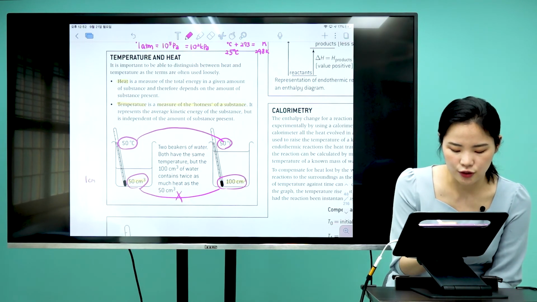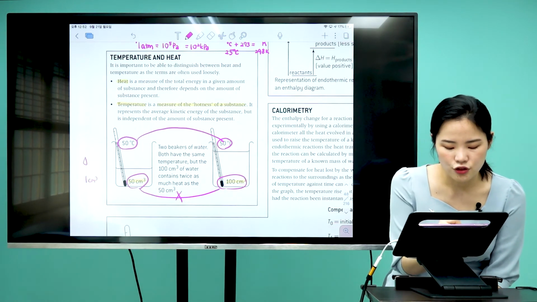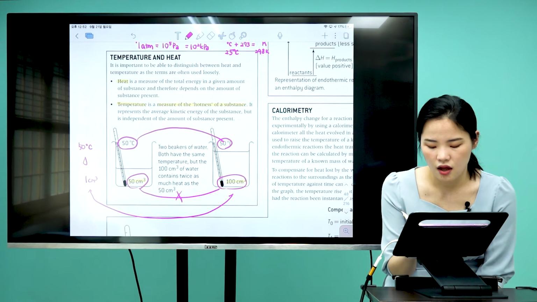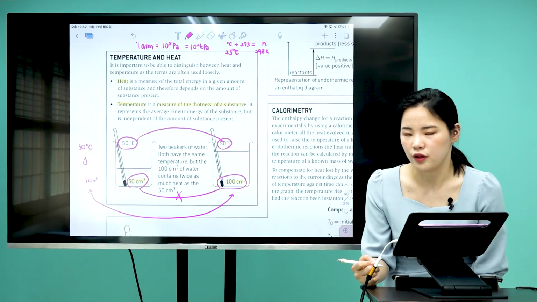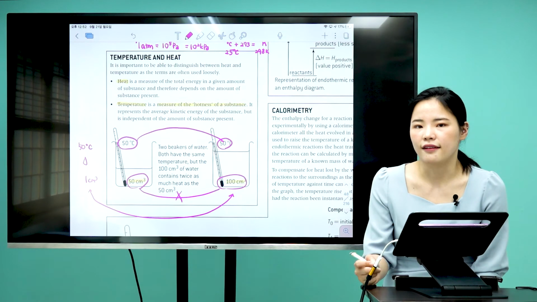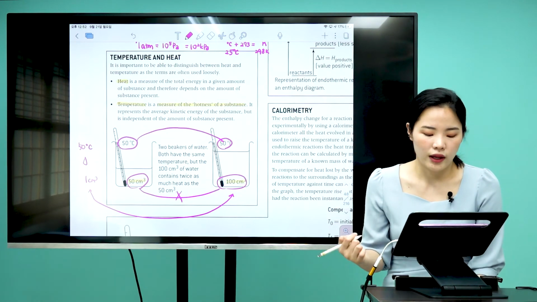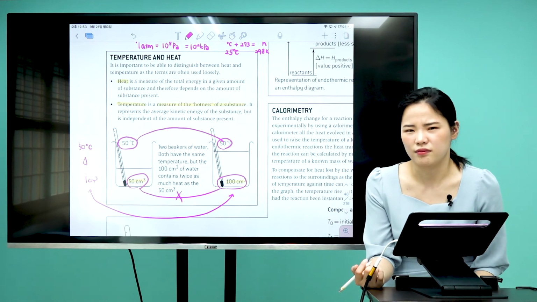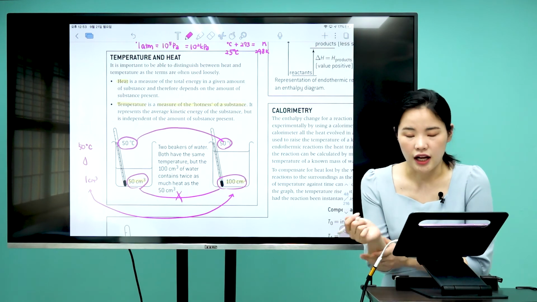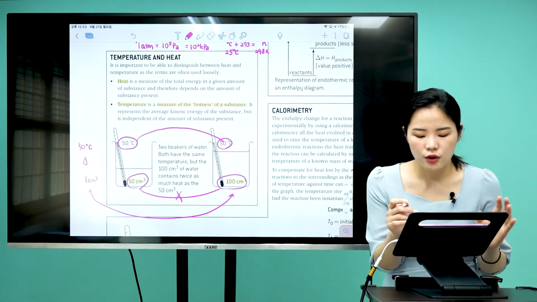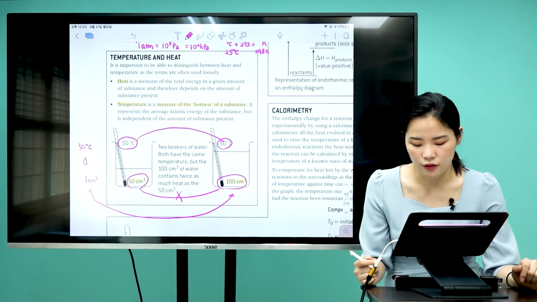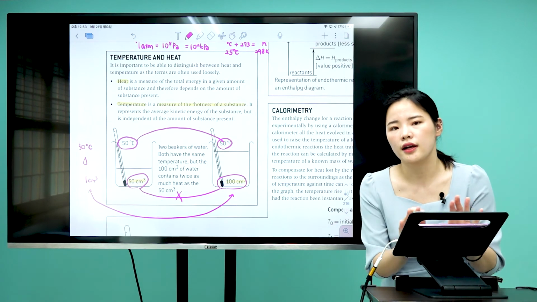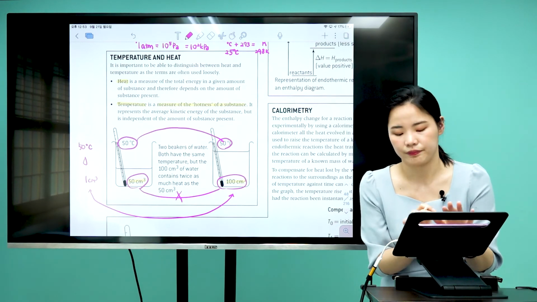Or if you are confused, let's go for an extreme. Let's say 1 centimeter cube, that's just a drop of water, a drop of water at 50 Celsius, and 100 centimeter cube of water at 50 degrees. They would have different energy, right? While with the drop of water at 50 degrees, you wouldn't feel really warm or hot if it touched your skin, you will get burnt if 50 degree water of 100 centimeter cube is poured on you, right? So there is a difference between heat and temperature.